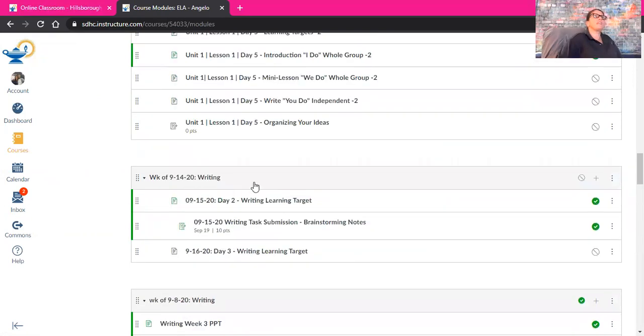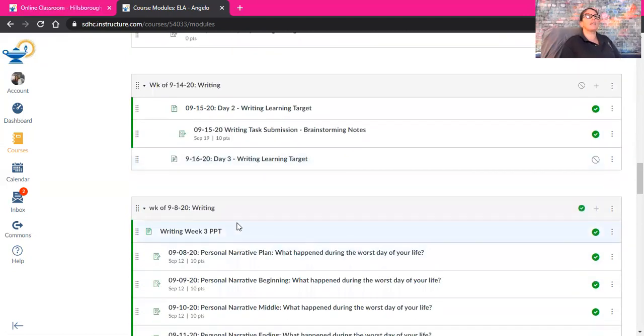Now, underneath is your week of writing. So I will have writing here. Right now, I just have the learning target, but I will put up the next set of writing. Writing will have its own PowerPoint with videos, so I will have a model of what we are doing for writing. It'll be right here. And then I will have the assignments available for you to click on. And then you can look at your previous week stuff to see as well.